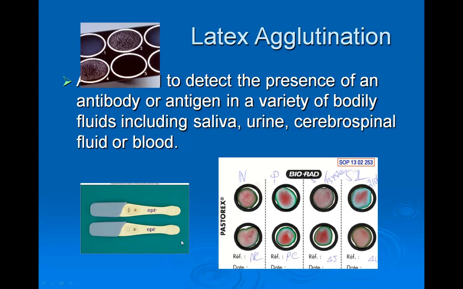Okay, latex agglutination. Agglutination is clumping. So again, it's an antibody antigen type of test. And you can see some of the fluids that we might do latex agglutination on. The one that I see most commonly tested in the hospital is probably urine. The advantage of latex agglutination is it's kind of like a gram stain, but it's like the gram stain for viruses and things we don't normally screen for.